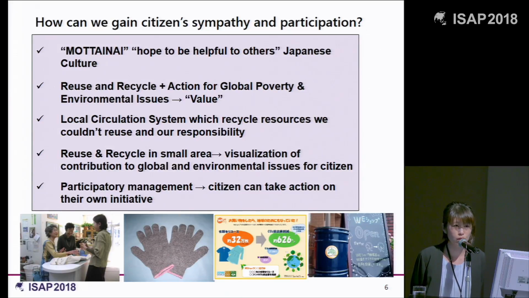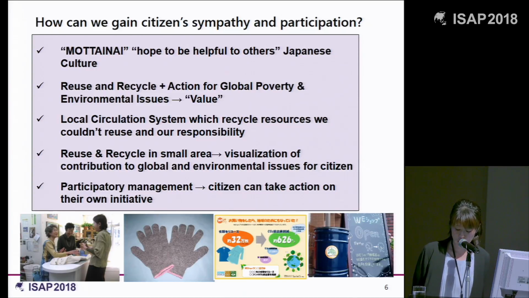And also, as said, there are a number of NPOs independently established operating the WeShops, and this is a distributed, decentralized system that is close to the locality, and so that gives a better sense of usefulness in their own community, and the volunteers and the citizens alike can visualize the good work and the achievements done by individual shops.